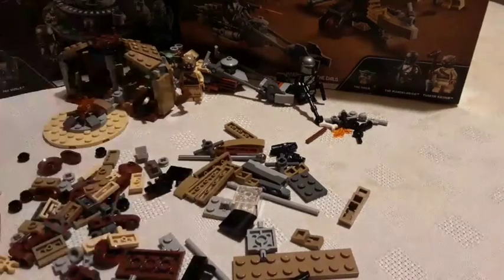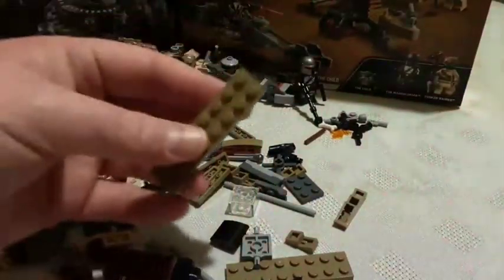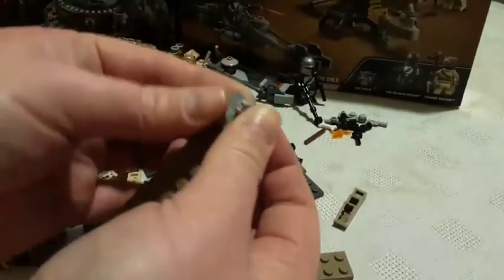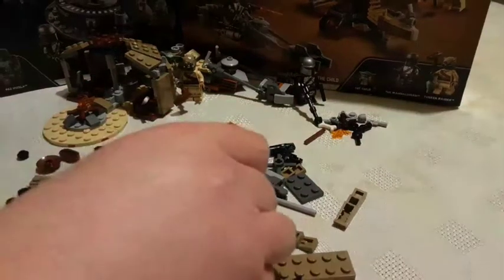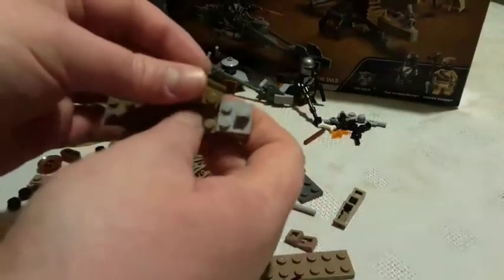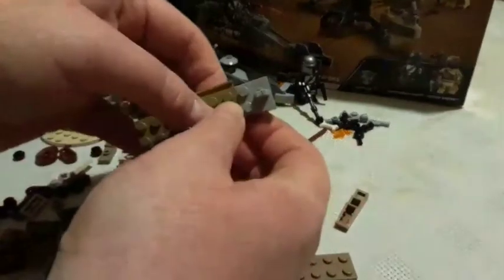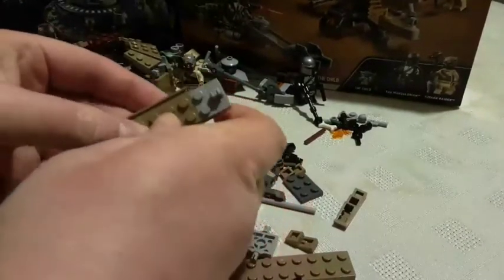This is why I'm kind of hesitant to do bigger sets on stream, because even small ones like this can take a while. But I will be getting more little ones, and I will be planning on doing said little ones on stream, so look out for them. Hopefully I can get the Ahsoka brickheads, so I can do that on stream, for instance. I was hoping Peachy would show up by now. Oh well.